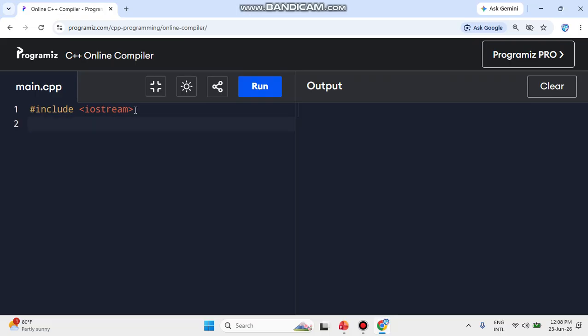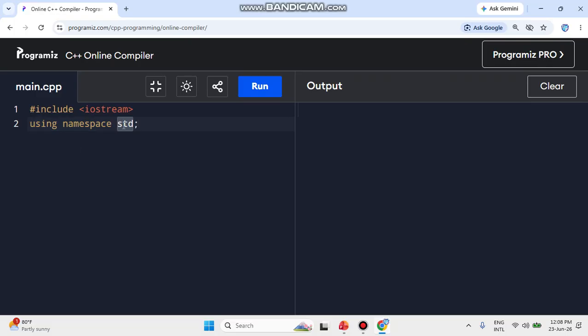Now after that, in the second line I am going to use using. Okay, I want to use, sorry, I mistakenly was over here. Let me go back again to the second line. So using, okay, using, then after that namespace, then std. Okay, right now this line we can hold a little bit. I will explain what exactly the meaning of your second line is. Okay, right now hold these things and understand.